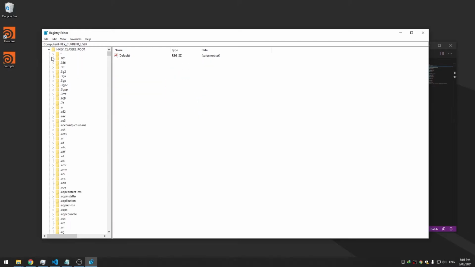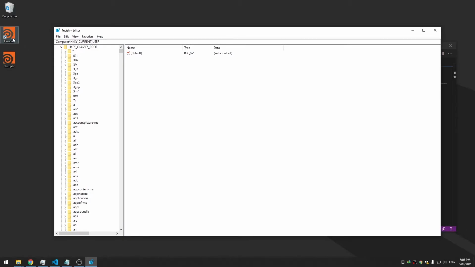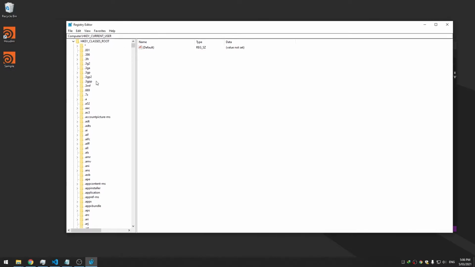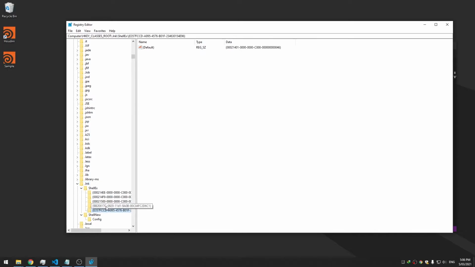To start out, I'm going to make a copy of what this file is. And this file is a .lnk, or a link. I want to make a custom link file. The reason I'm doing it to this link file is because it makes it easier to do this to these files here. So I'm going to select here, type .ln, and we can see we have a .lnk. Opening this up, we see we have a few variables here, a shellx, and a default name called link file, and so on.